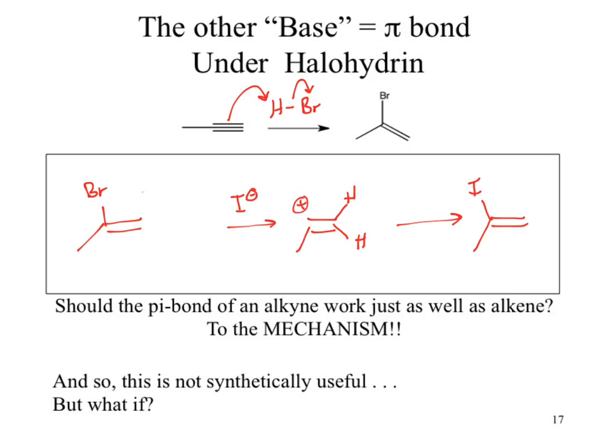Did this substitution work? Those of you in the lab, you can help us out. Did this substitution work? No, it does not work. It does not occur. Why does it not occur? Say that again. You can't have a carbocation on the pi bond. This carbocation is insanely unstable, so it never forms. If it never forms, we can't continue on with our substitution, and we end up staying at our alkyl halide.